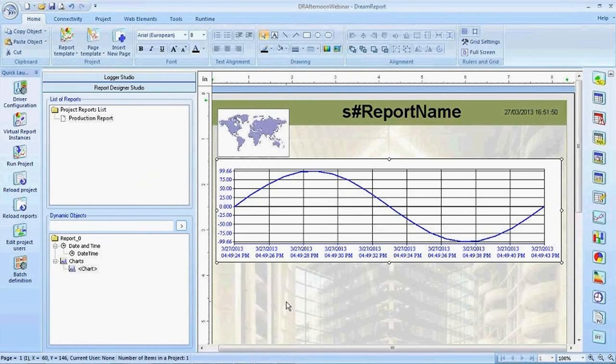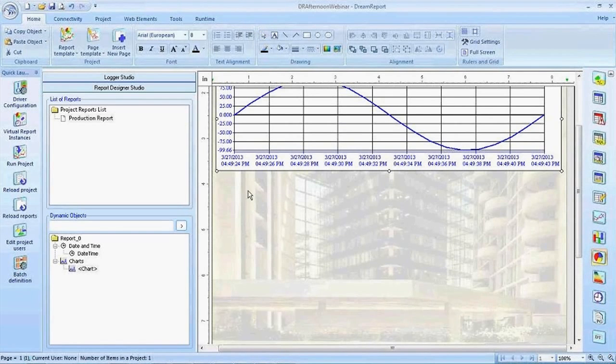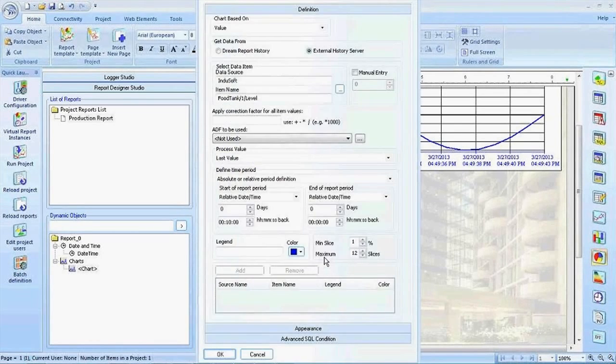So let's go ahead and configure up a few other things here. I'm going to, let's say, choose a pie chart. Let me scroll this down a little bit. I'll choose a pie graph and maybe make this right here. And maybe we want to compare a few different levels of oil and water. So let's build this here. I will say again, that's external history.